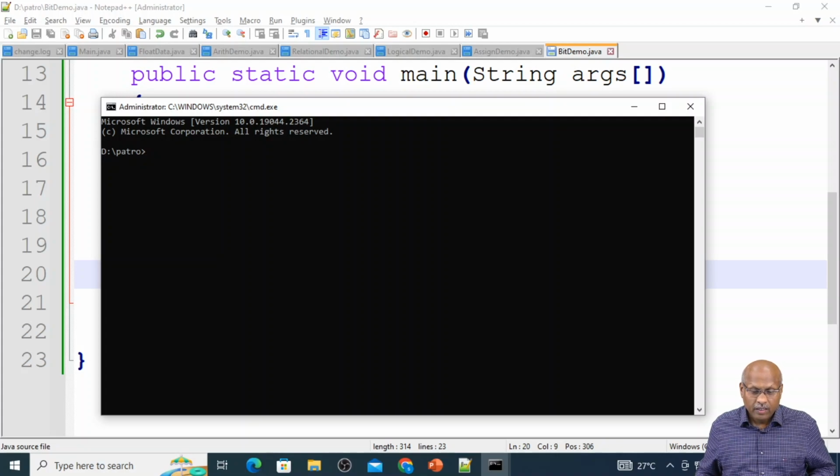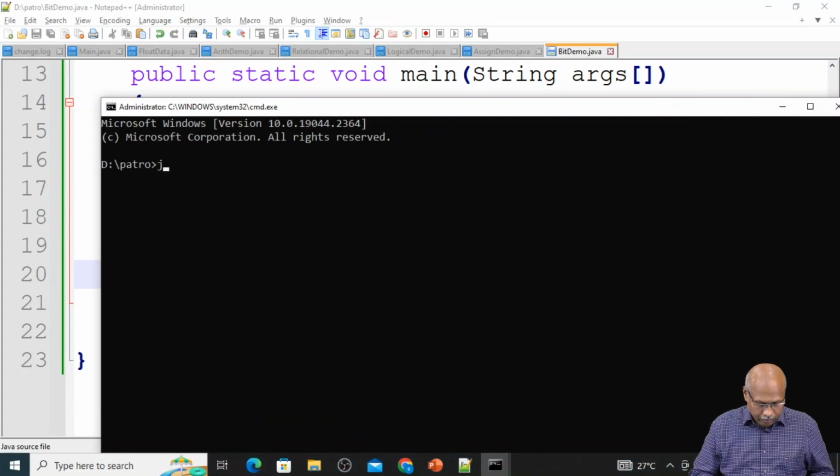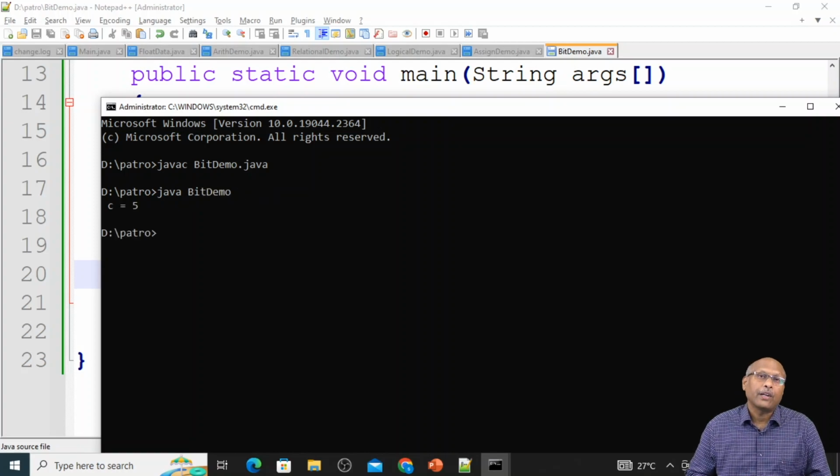Now javac BitDemo.java, because while compiling you give the .java extension, and while running you give only the name of the class, that is BitDemo. Yeah, now I got C value 5. So after performing the operation, again it will convert the data into decimal form. The decimal equivalent is 5. So this is the way you can compute.